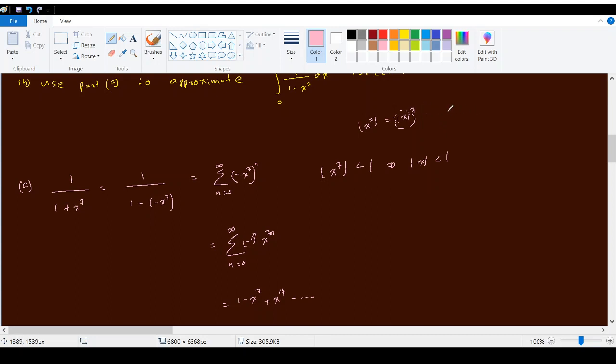Or else what you can do is take this one. Now this is equal to this one, and that is equivalent to taking the 7th root on both sides, right? So on the left hand side you will have the modulus of x, and on the right hand side you will have 1 as a result of the 7th root of 1, right? So this is the same as this one.